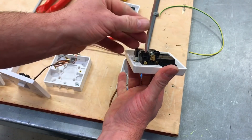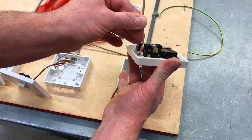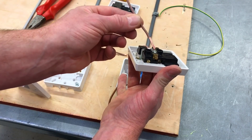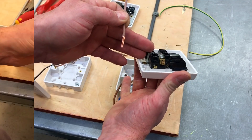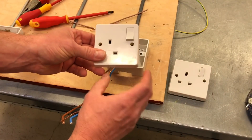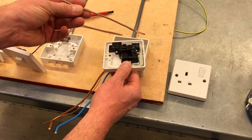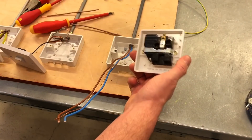If we change it over and look at the correct one, you can see it goes in comfortably. Looking at the angle, I can't see any copper showing. If I pull it back slightly you can see where the copper is, and look at the difference in the length of that termination compared to the depth of the hole in the back of the socket outlet — that's the correct depth. Different manufacturers may have different hole depths, so always practice dropping the termination in to check it fits.